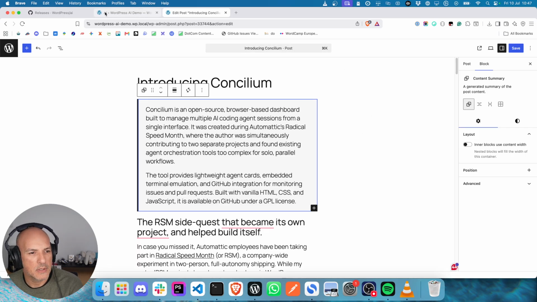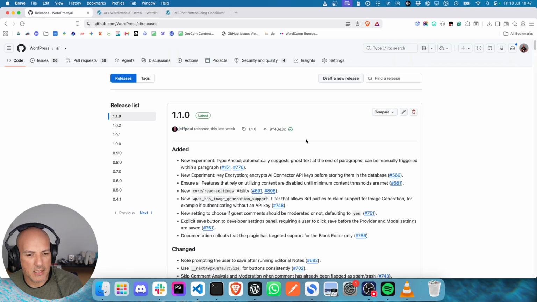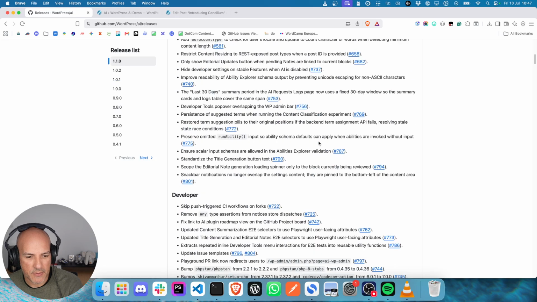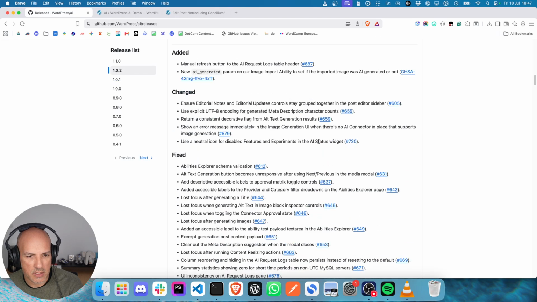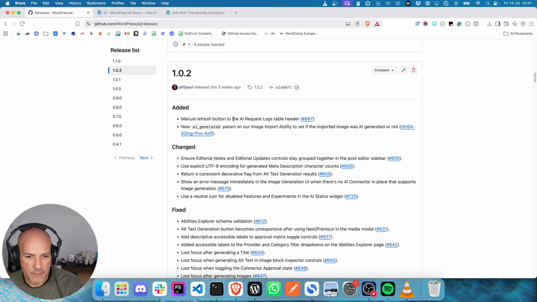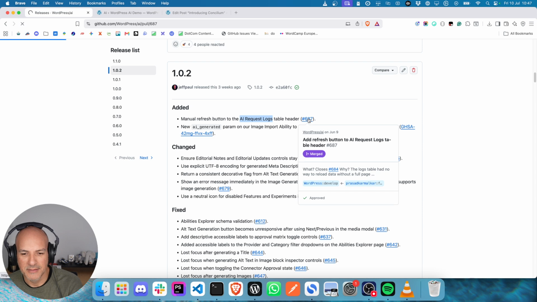Okay, cool. I realized as well now I'm kind of just going through all of them, but I actually want to focus on some of the newer ones. So let's just see here. Fix the refresh button to the AI request logs. AI request logs? There's an AI request logs. Where's that? That would have been nice to have earlier.